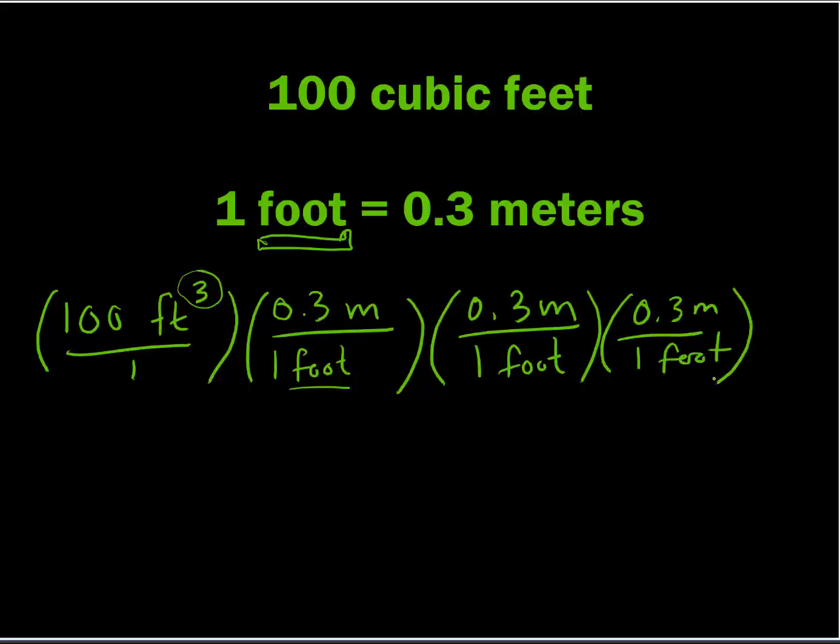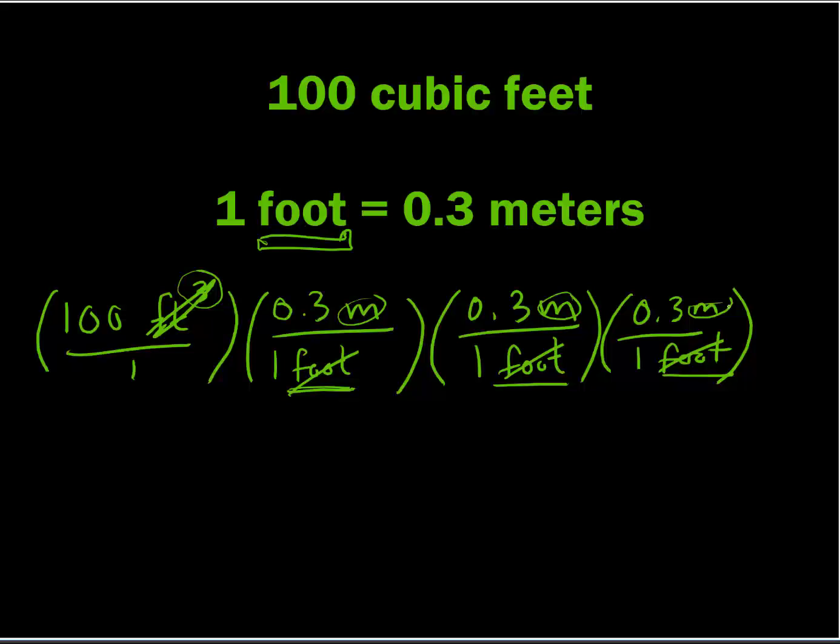Okay, so what are the units that we get out of this whole thing? We have cubic feet on the top. We have 1 power of feet on the bottom, 2 powers, and 3 powers. So we have cubic feet on the bottom. So we're going to cross out 3 on the bottom and the foot cubed on the top. And what are we left with? We are left with meters multiplied by meters on the top. And so our unit is now cubic meters instead of cubic feet.